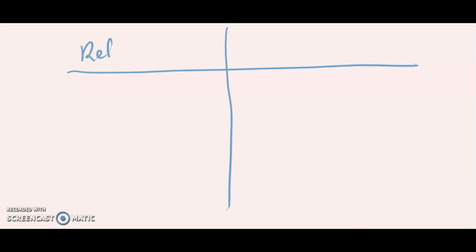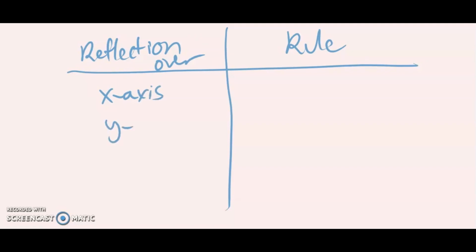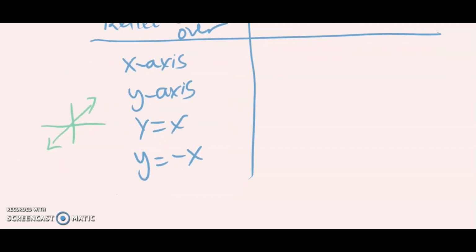So I was lying. Another thing that I want to do here is just give you a summary of the rules. So let's say we had reflection, and these are just going to be the basic rules. And then this is the rule right here. So if you were to reflect over the x-axis, the y-axis, y equals x, and y equals negative x. And now we'll draw this out. So let's say we had a graph here. So this is for y equals x. This is going to be this line. And y equals negative x. I'm going to use a different color this time. It's going to be this line.